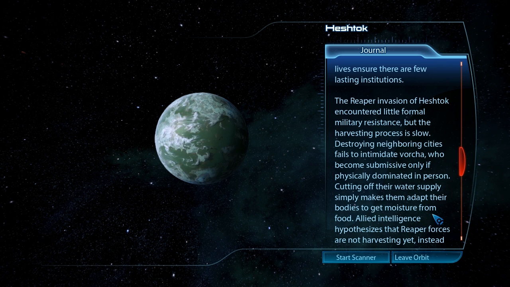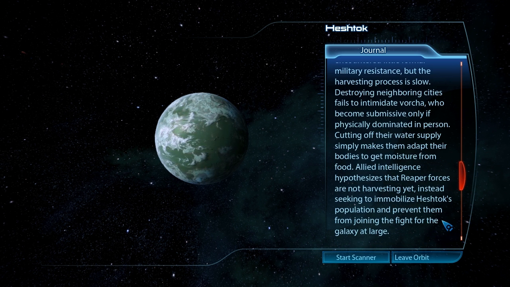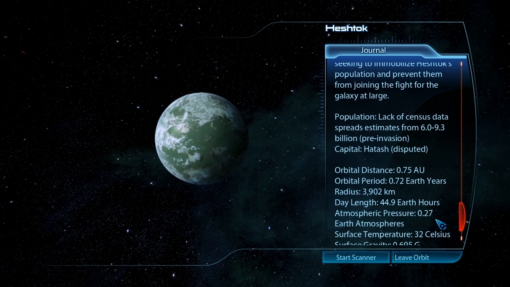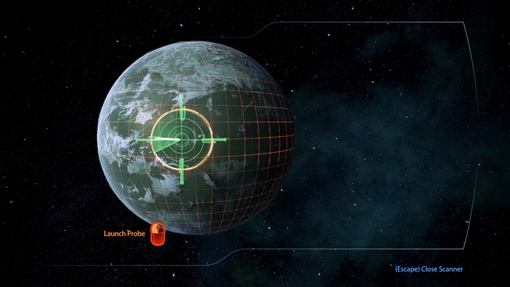Allied intelligence hypothesizes that Reaper forces are not harvesting yet, instead seeking to immobilize Heshtok's population and prevent them from joining the fight for the galaxy at large. That's, capital disputed. That's some interesting information about the Vorcha there.